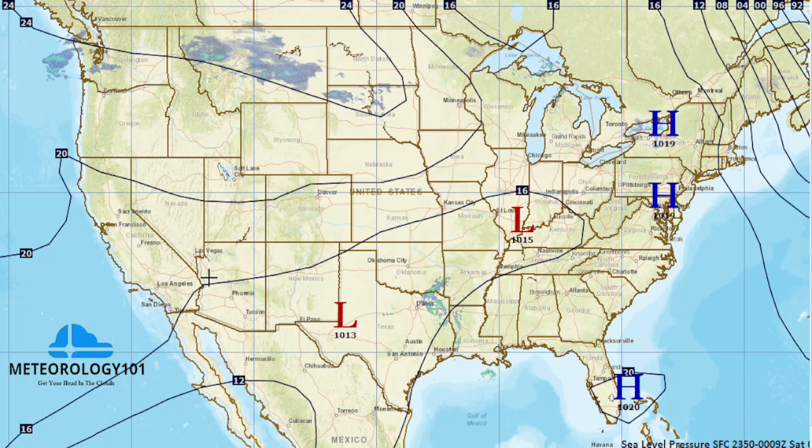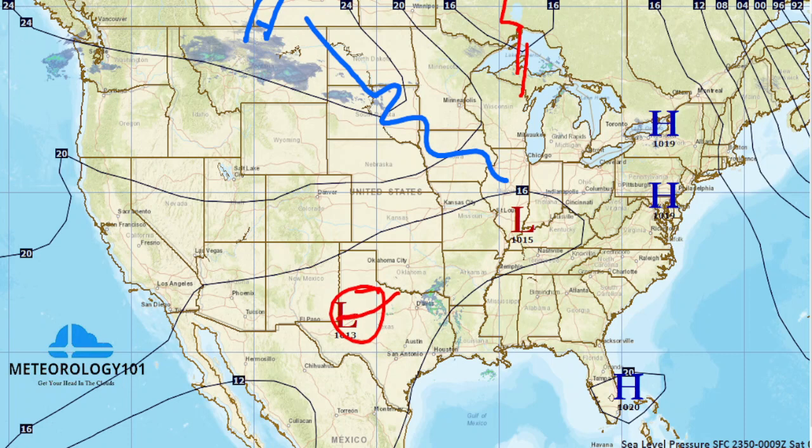Okay, so now we got high pressure to the north. That's bridging in into that area. We got a low that's dropped down. We'll just see what's going on there. Some troughing. This low, I don't think that's the same low, but we had that low over Texas. We'll have to keep an eye on that, see where the placement of that low is.